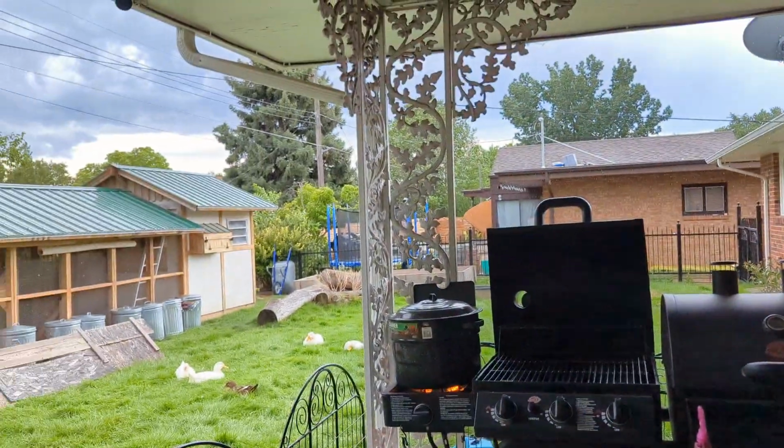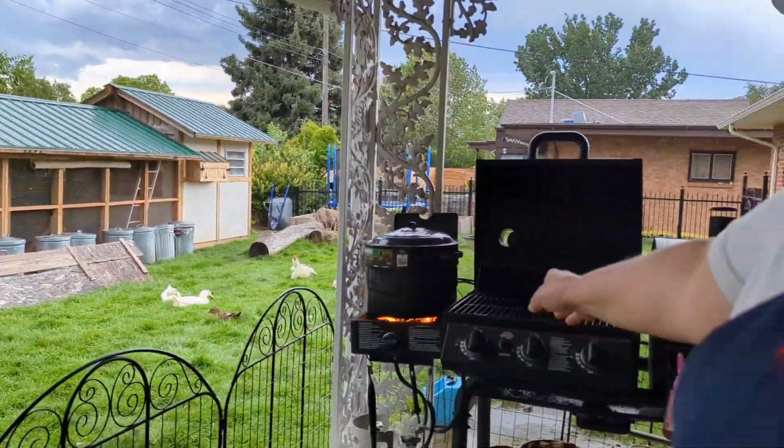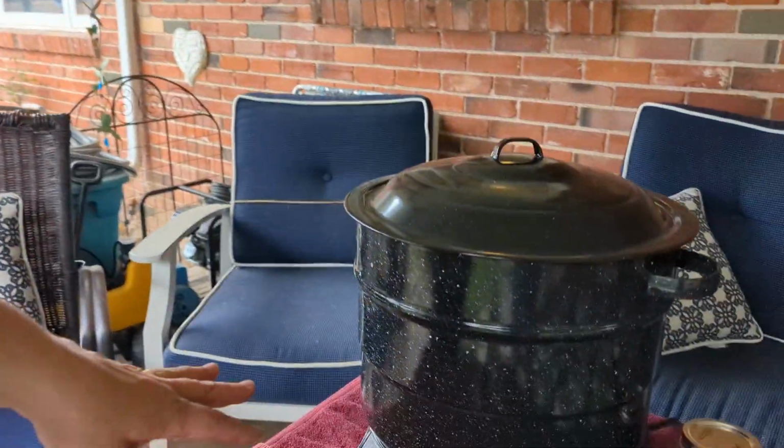And the weather's been absolutely spectacular. Honestly, for canning day, it raining and storming like this, pretty spectacular. And the grill side burner is probably the best thing. This one's nice, but it times out after a period of time, so you have to come back out and get it going again. That's a bit challenging, but having the heat outside is so much better because you do all the cooking inside, and this part puts out a lot of moisture and hotness. So very nice to have it not inside.